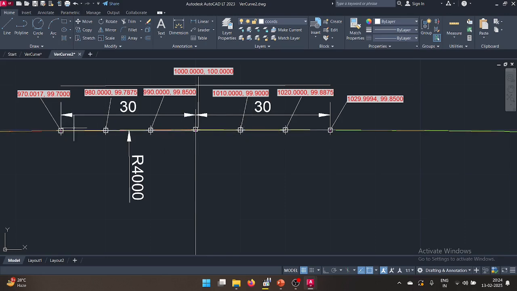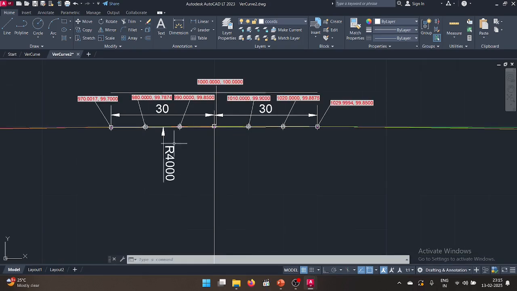Then you have to take the chainage and RL of the points which are on the curve. Between the two tangents you have to do some station marking at 10 meters; you can make a vertical line at some offset, and by offset you can mark the stations. Those who know AutoCAD will be able to do it. After marking the stations at every 10 meter interval, we have to set the points on the stations.